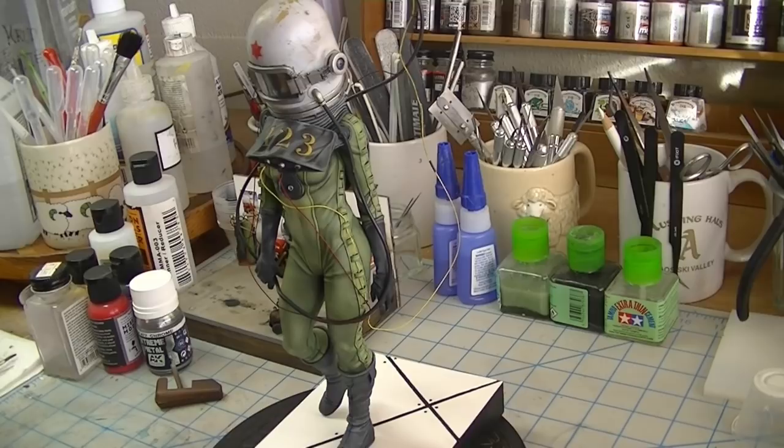I do not consider myself to be a figure painter — I feel like I'm not very good at it, but it's something that I want to get better at. I've wanted to do one of these ever since I learned about Industria Mechanica, but didn't feel like I had anywhere close to the skills to justify trying it, especially given that this is about $150 for one of these kits. So I've been gradually working my way up through 1/48th, 1/35th, 1/32nd, 1/20th scale figures to try and at least develop some basic skills.